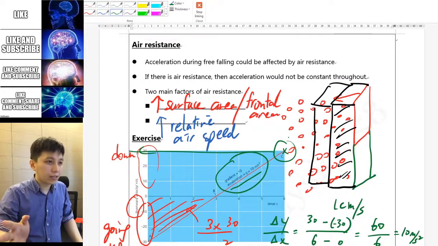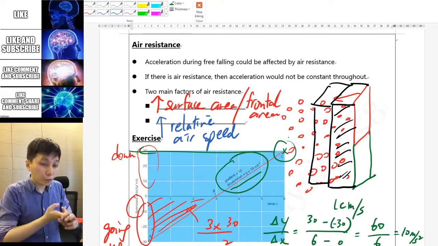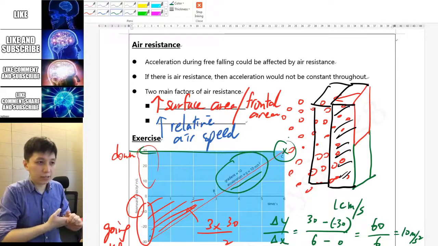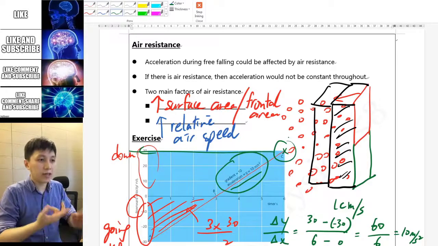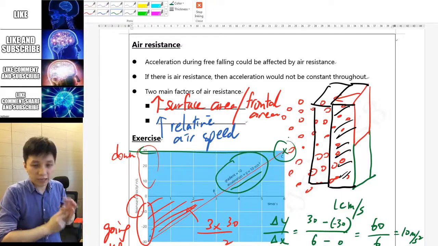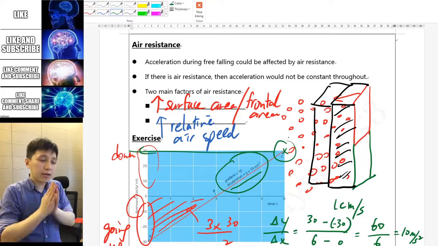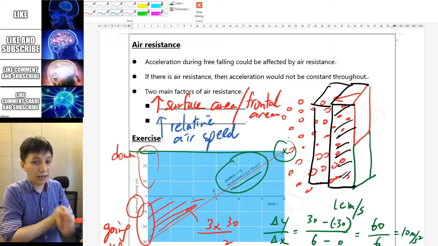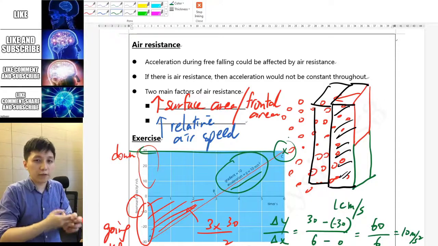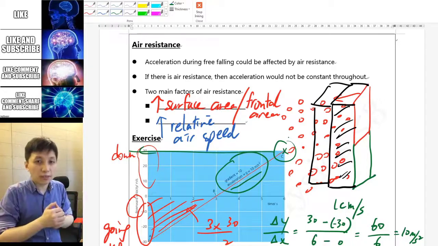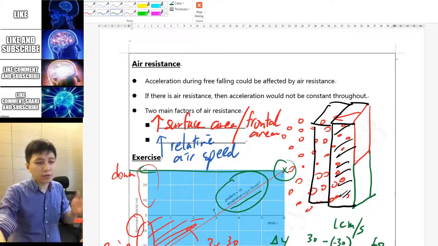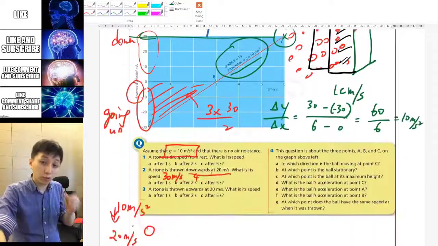And in the air resistance, you learned there are mainly two factors about how you can increase the air resistance, and that is increasing the surface area and also increasing the relative air speed. There are actually some other factors, at least there are two more factors that you can name. If you can think of those factors, please put them down in the comment section below and I'll reply to you to see whether you are correct. And that's all for this part of the video and also this chapter note 2a.